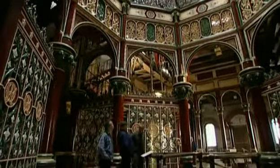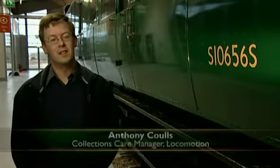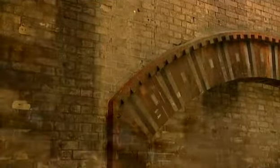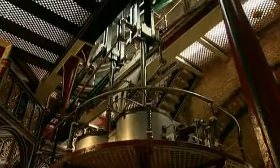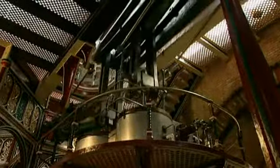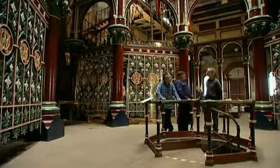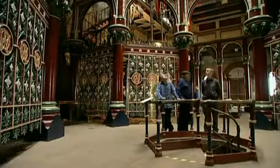Fred shows his love of the Victorian age through his appreciation of what he could see. He looked at pumping engines as things of great beauty, for example in water supply. You can look at the aesthetics of Victorian engineering when things were made where form and function went hand in hand, whereas now we're very much a throwaway society where something is made to do a job here and now without much thought about what it looks like. The Victorians had that sense of aesthetics, and I think that appealed to Fred a great deal. He was able to show the public through his programmes that these things didn't only look well — they performed well and lasted a very long time.